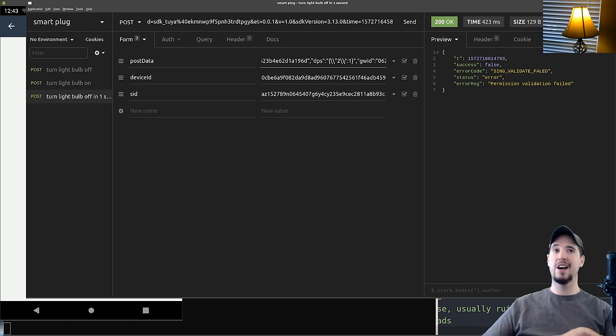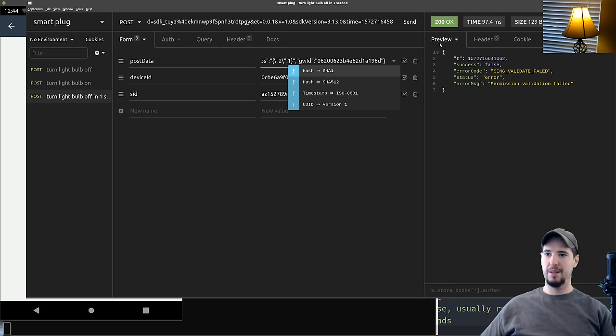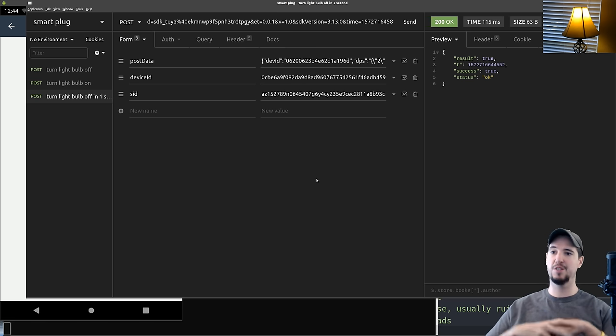Signature validation. So I would have to dig deeper into this to try to figure out exactly how they're computing that signature, because all I can really do is put 60 here. If I put 60, well, it still didn't accept it. So obviously there's, oh, I have backslashes here. Maybe it's just the backslashes were wrong. Hold on. Nah, it doesn't work. You can see I did schedule the 60, so I just sent an HTTP request that should shut this light off in 60 seconds, but to do less than 60 or 1 second or whatever, I'd have to find a way to compute that signature. I just don't know what that is. So yeah, we're done with that piece.